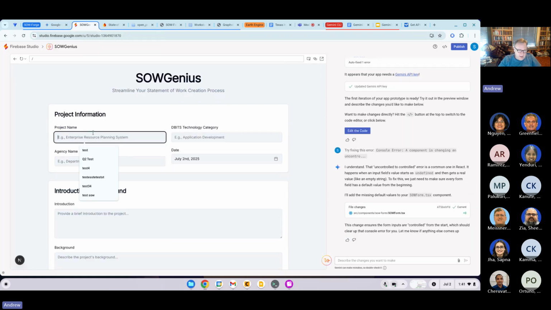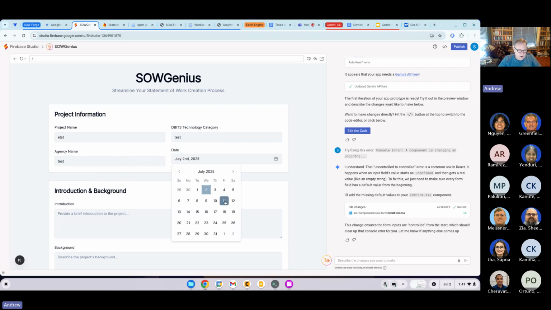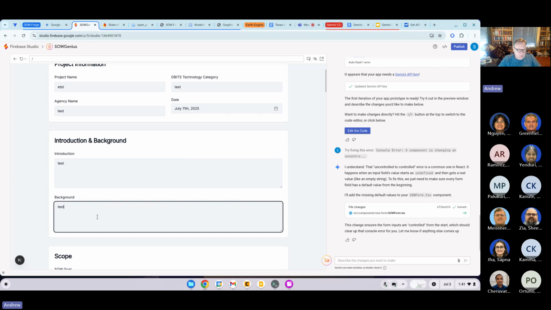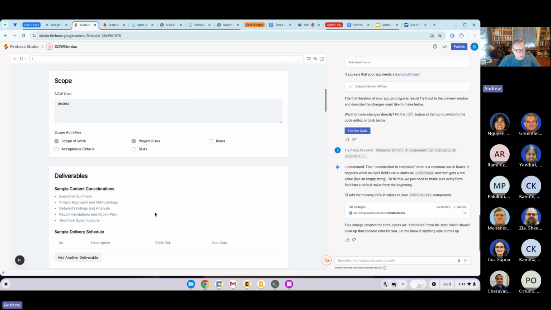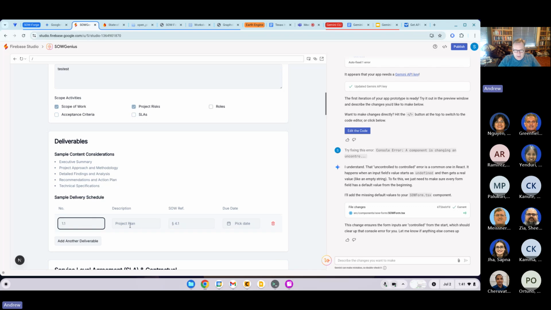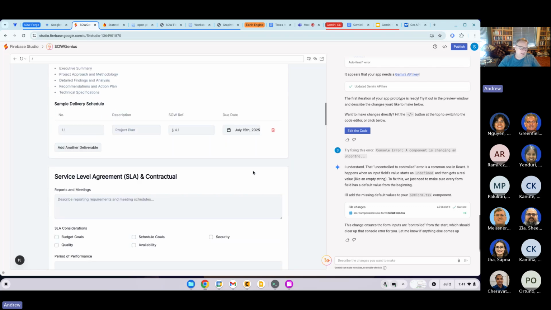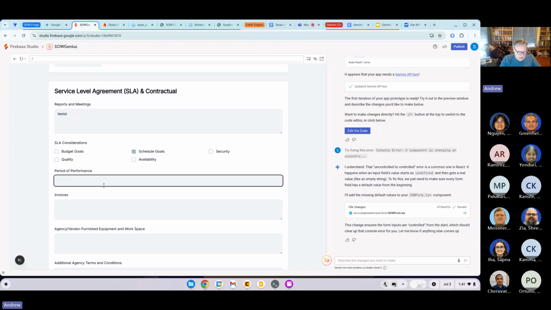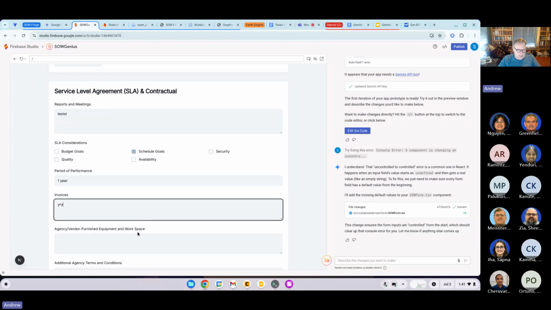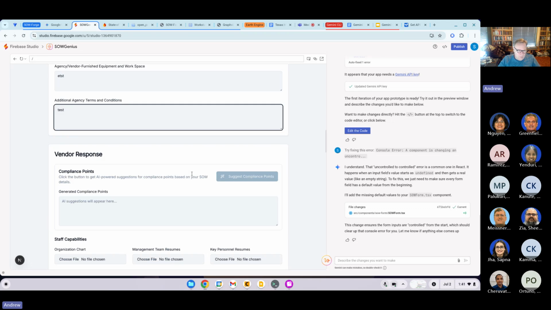All right. So again, I can go through. I can twiddle the dials and knobs. I can see that this is functional here. This is doing its thing. We'll give it a little background, those types of things. It's just asking us very simple questions with this web form. I can give it commands. You can see that it's already built all this out with just the simple prompt that we put in at the beginning. And then we'll do that, period of performance, let's call it 1 year, and so on and so forth. And none of this data I'm going to wear out.